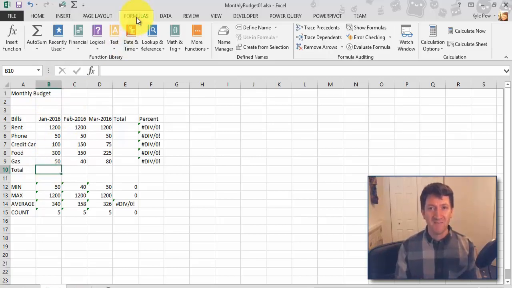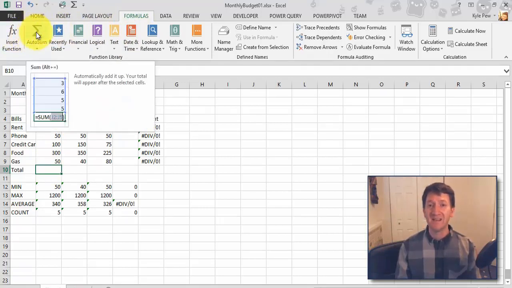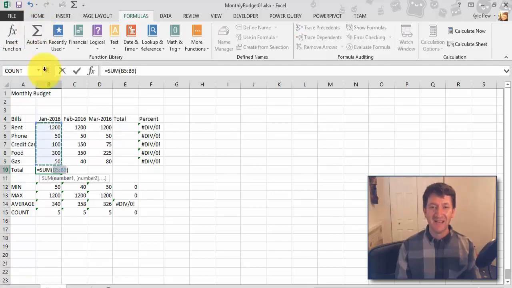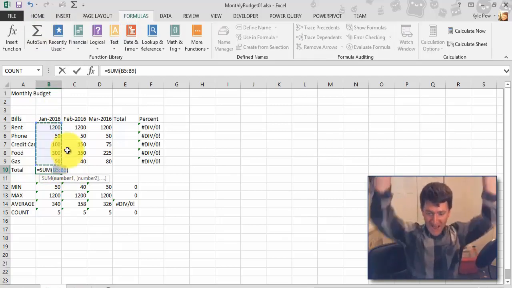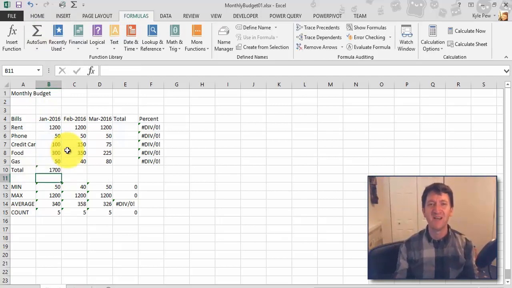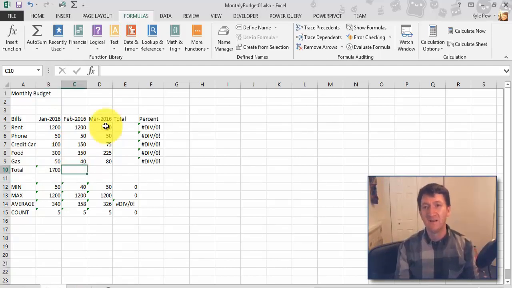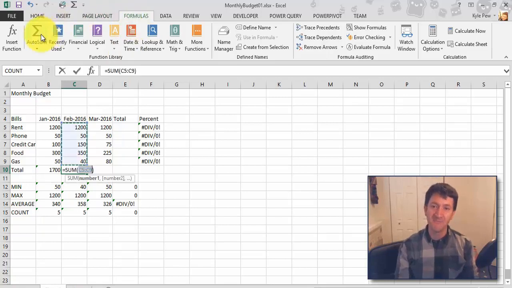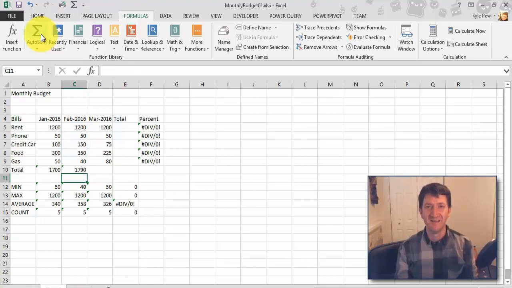Now, I'm going to go to the Formulas tab. Right next door to the Insert Function button we were looking at earlier, I have AutoSum. It's a big E. I give that a click, and it's going to sum up the data. It already grabbed it. Equals sum B5 through B9. That's right. Yay! I hit my Enter key, and I'm done. 1700 right there. Let's try it again. I'm going to click inside of cell C10, back to Formulas, back to AutoSum, summed it up, C5 through C9, hit my Enter key, done.